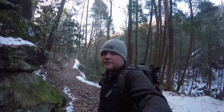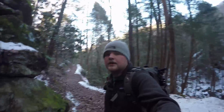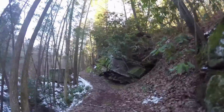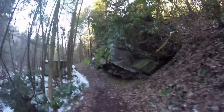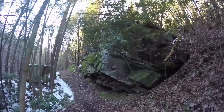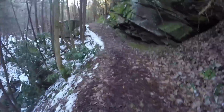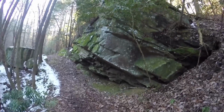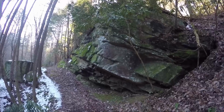Well, we've been doing some pretty steady uphill now. So we're definitely starting to head up, so that's good. But check this out. We got some of these cool rock formations that we're getting here. Cool, isn't that? Let me adjust the camera here. Might get a little wobbly for just a second. There we go. Excuse me while I get used to filming on the GoPro. That thing just towers above me. GoPro probably isn't doing it a terrible amount of justice, but it's pretty big.